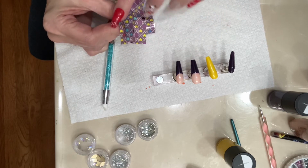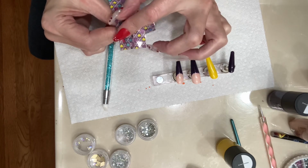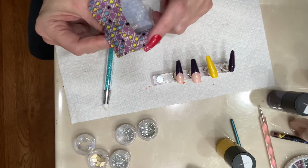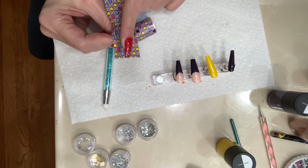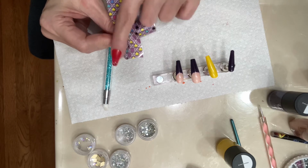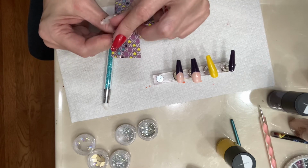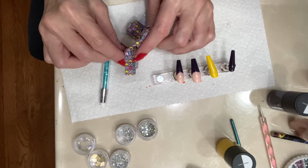I like doing the solid color underneath because if you just do clear underneath and the foil doesn't go through all the way, you want it to have a base, and it's nice to have something similar to the color you've got, which I might have gone a little bit dark. I could have gone lighter, but like I said, I was going to have some that were going to show through, and at the time I thought I wanted to go matte. Plus I just thought this would be a better shade. It might not be. And I didn't have that many shades. I've got plenty of nail polish, but you don't have specific shades a lot of times.